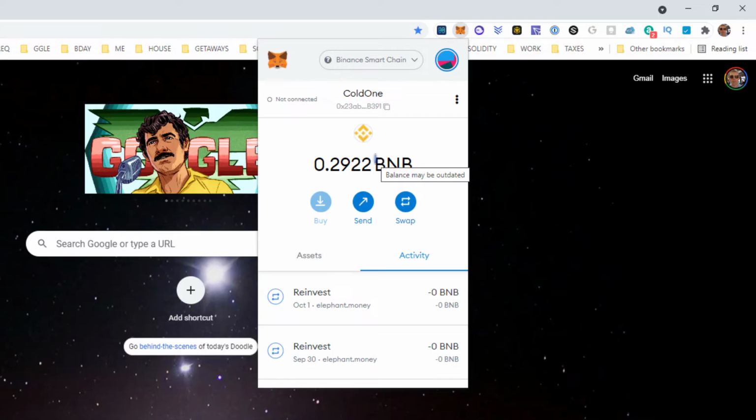Now when you go to do a transaction and then you complete the transaction, your Ledger Live will pull up and it will ask if you want to open a bridge, and then you say yes, and you complete your transaction. It's kind of a pain, but again, it is what it is on Chrome if you're getting those failed transactions. So that's it. That's all there is to it.